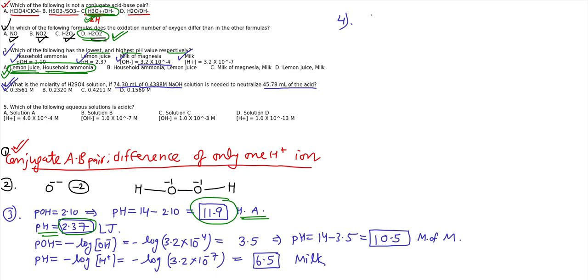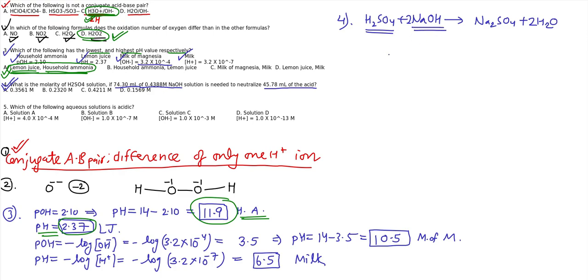So here you are considering the neutralization reaction of NaOH and H2SO4. How will it happen? H2SO4 plus NaOH, they neutralize each other to give sodium sulfate, Na2SO4, plus H2O. But if you balance this reaction, because this is not balanced, you need to put 2 here, and it will be Na2SO4 and 2H2O. So you see here that for every mole of H2SO4 you require 2 moles of NaOH.